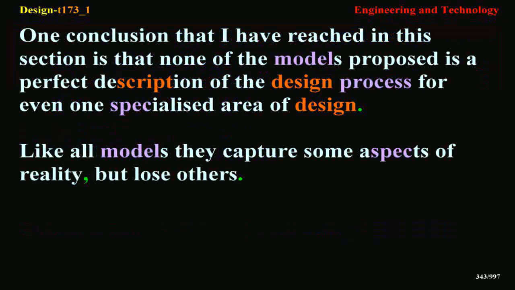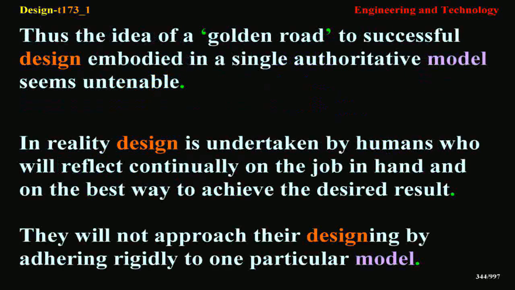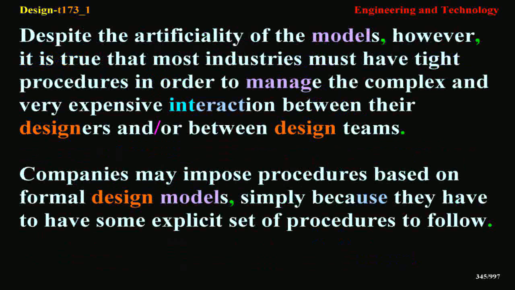Like all models, they capture some aspects of reality, but lose others. Thus the idea of a golden road to successful design embodied in a single authoritative model seems untenable. In reality, design is undertaken by humans who will reflect continually on the job in hand and on the best way to achieve the desired result. They will not approach their designing by adhering rigidly to one particular model, despite the artificiality of the models.